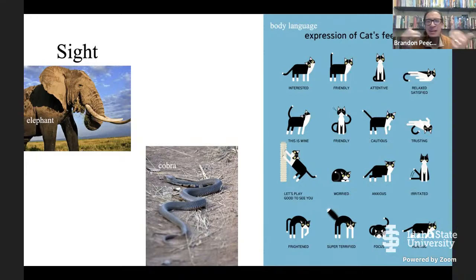You can tell a lot about that elephant and that cobra and all kinds of things about these different cats because you are also an animal. You can sense when that cat is feeling threatened or when that cat is feeling angry because you can see it. This elephant and this cobra are going about their lives, slithering along, eating bushes. You can communicate with them. You can receive intentional signals from them when they send them off.